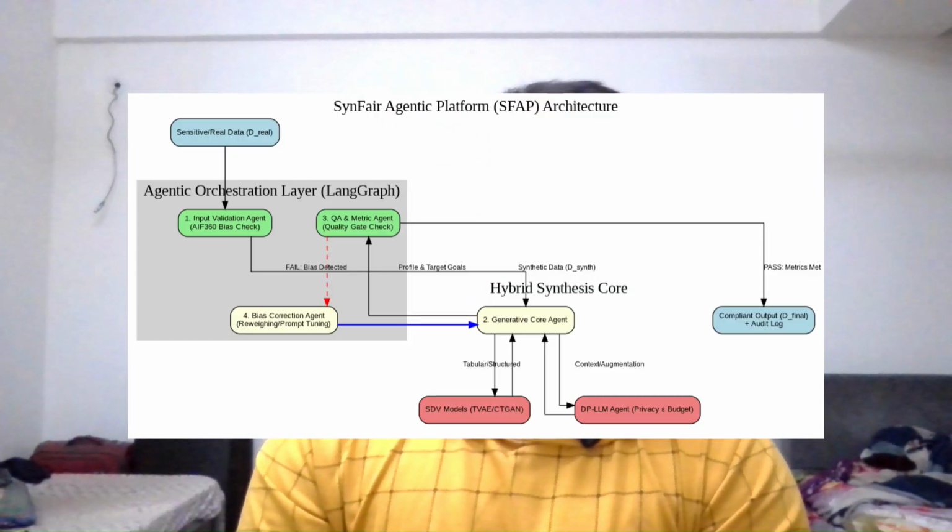So basically, I have used LangGraph to automate the synthetic data generation and evaluation, where I have used a feedback mechanism and loop for evaluating my synthetic data with the real data I got, so that I can get a DIR score, which is the disparate impact ratio score, which I will be talking about while explaining the actual workflow of the architecture. Right now, you can see the workflow right here. Now let me take you to the screen and show you how the architecture actually looks, which will help you understand more about my project.